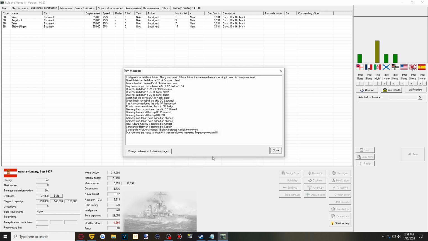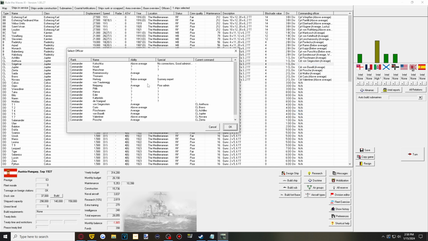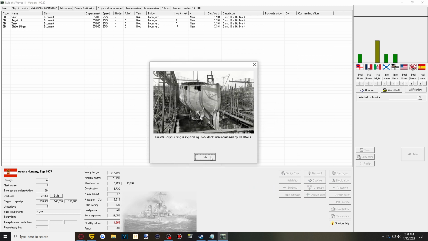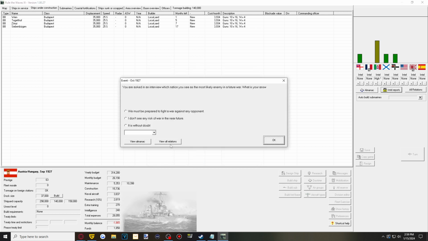We're close to getting torpedo protection 3. That's hot. We're going to go into this next turn with not enough income, but I'm still going to do it because we're about to finish our first of these new battleships. What is this, a light cruiser? Yeah, just give him an average commander. It'll bring us into the red. Yeah, thanks for showing me the math, bro. I'm fine with that. Private shipbuilding, expanding dock size, good, because again, I haven't been doing it. And this new line of battleship surpasses its design speed.